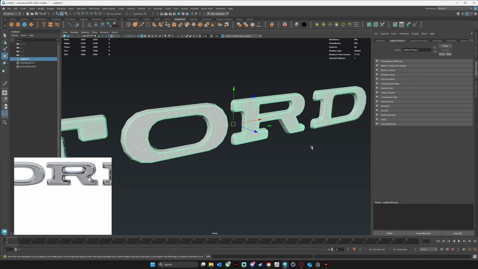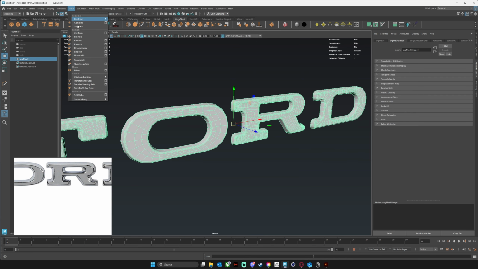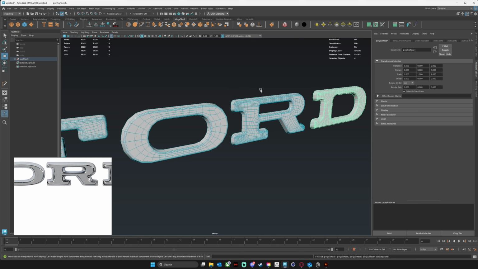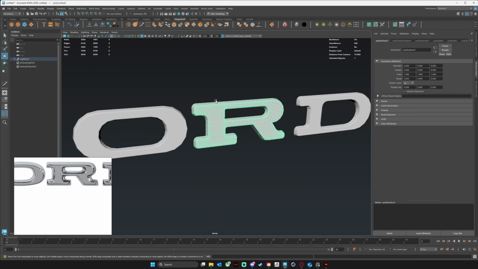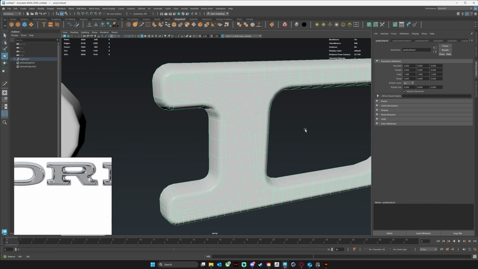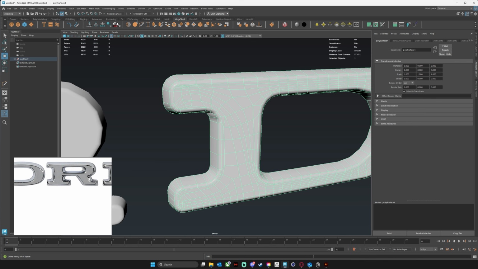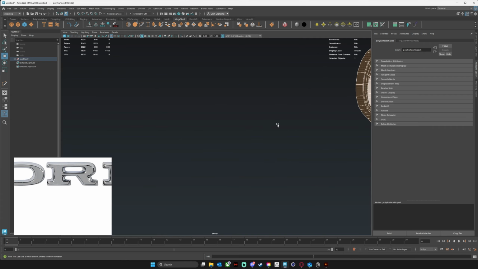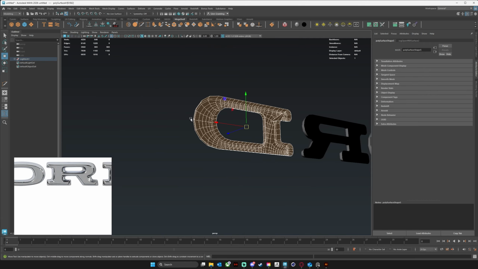So probably what we want to do next is separate. So edit mesh, mesh separate. That way we can just look at the R by itself. Or was it the D that we're working on? We're working on the D, yeah. So now I can delete the history on this one and do a mesh cleanup. And it still selects the whole thing for some reason.